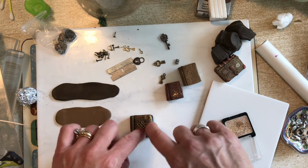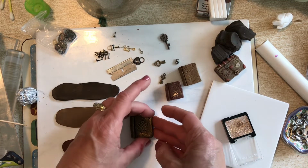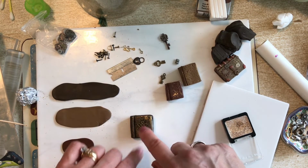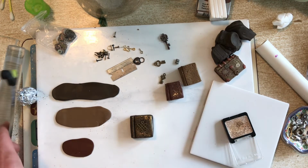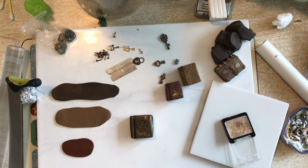Now there is a product called Bacon Bond, which I would advise you buying if you're going to be making a lot of projects, and I would have put a little under that. It's an adhesive to keep things like this on. But since I'm trying to make this as inexpensive as possible, I'm going to say for my newbies, if something pops off, you can always use super glue afterwards.